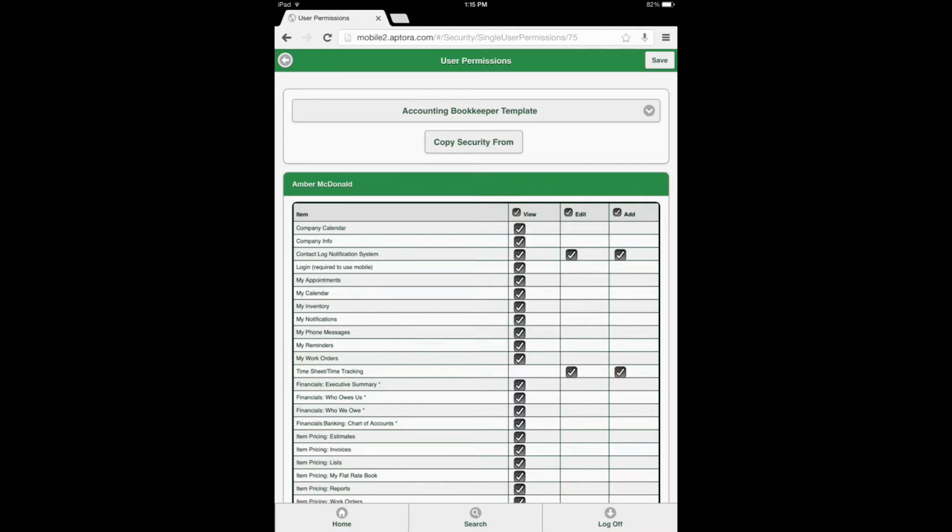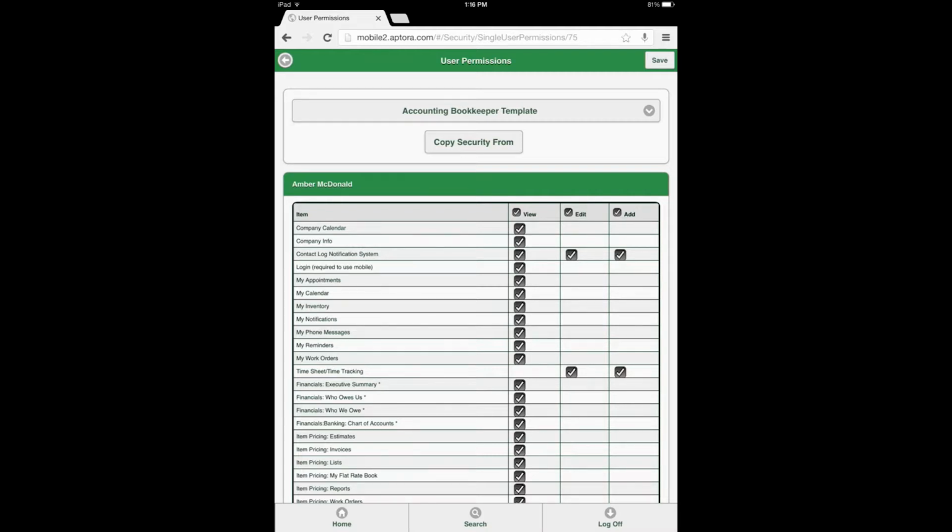Log in. This permission is required for users to log into the Aptora Mobile II website. This feature does not have a navigation process, as it simply allows the user to log in to the Aptora Mobile II website.